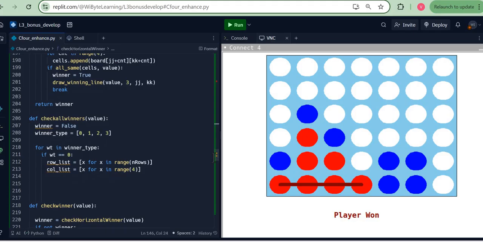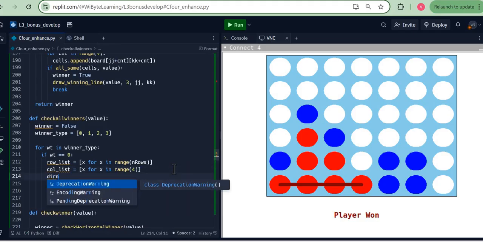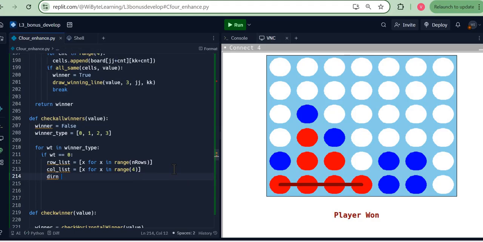Now, having done this, I am going to set a direction. What I mean by direction here is, how do I move in the row index and how do I move in the column index? So it's also a list. In this case, remember, for horizontal search, I'm staying on a given row, but moving across columns. That's why I make it 0 and 1.